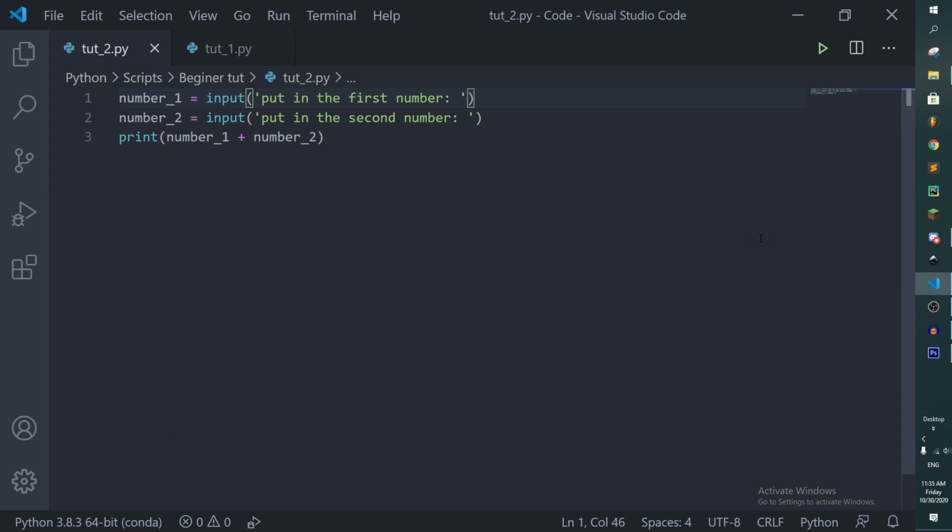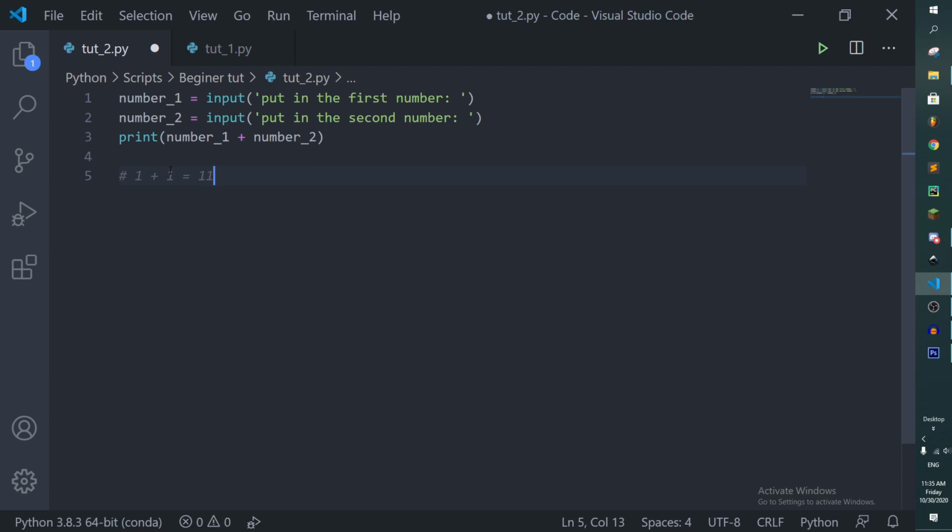But do you know why it gives out the number 11? It's actually because these are strings. So if you have the number 1 plus 1, that will be equal to 1 and 1, which is 11.